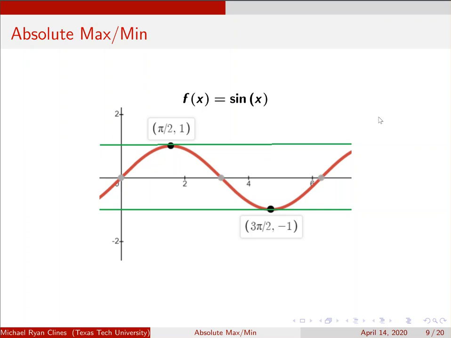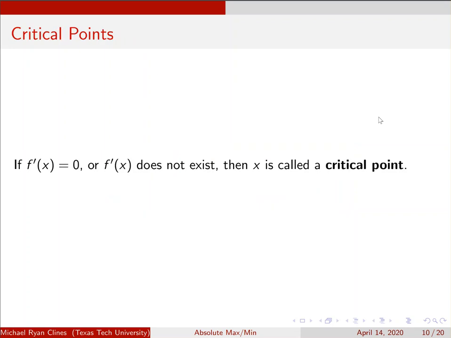Now, this is an interesting phenomenon. This is what we're going to study for the next few sections, actually. This idea of tangent lines and what that tells us about the function. But before we go into more detail about that, we have another definition that we need to go over. Critical points.